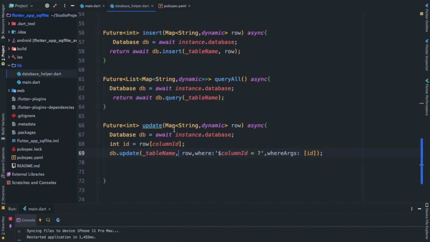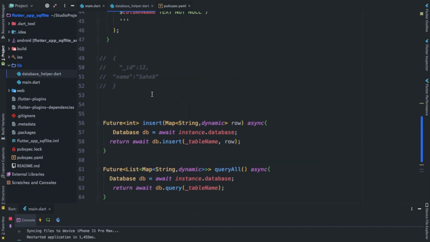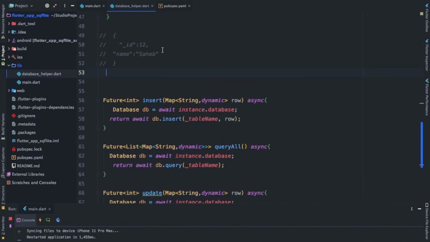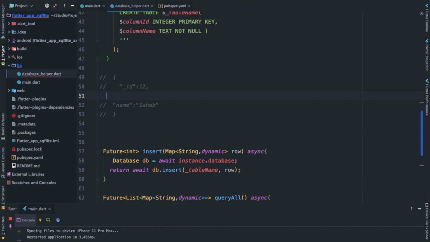So that's for the update command, that is we'll be fetching the ID of the row that you have passed. Suppose you are passing ID 12 and name Sahib, that is presently the name is Mark. Now you want the name to be changed to Sahib.